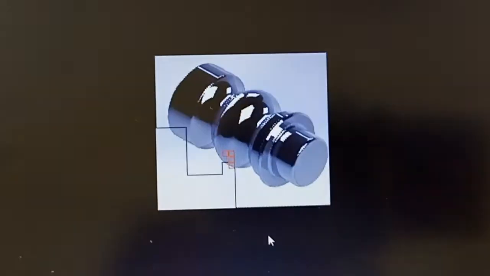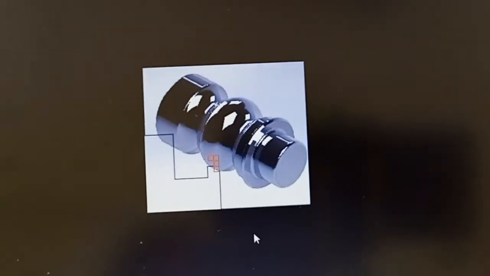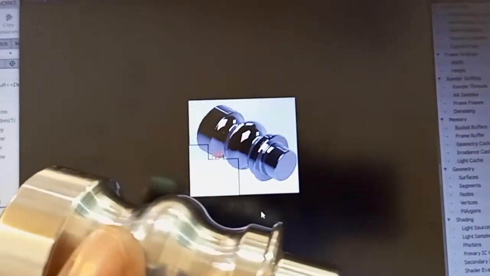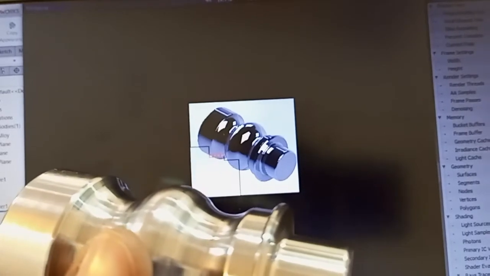So here it is scanning the image, checking the material, checking the contour, and checking the finish, so that it gives you the real output. So the real output should be almost close to this. So there's a difference between when you render using SOLIDWORKS PhotoView 360 and SOLIDWORKS Visualize.